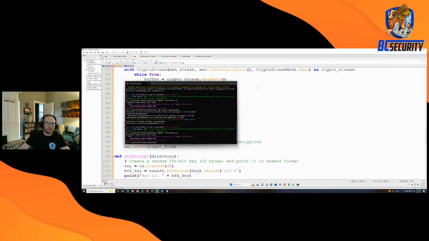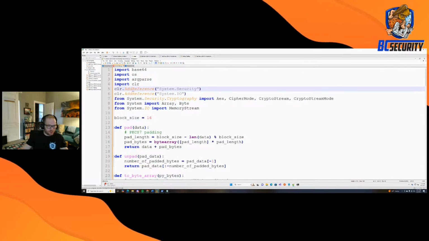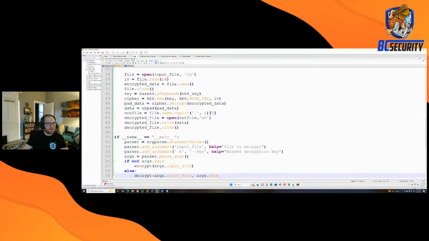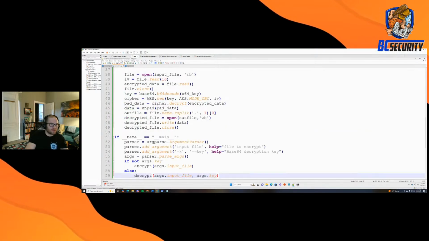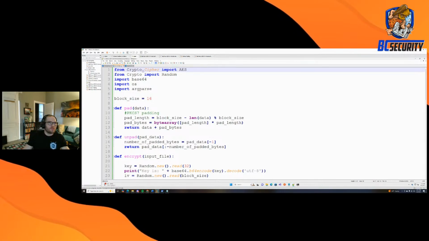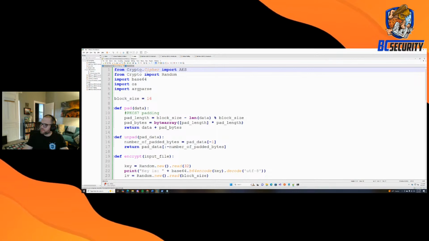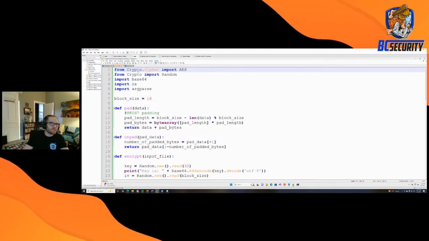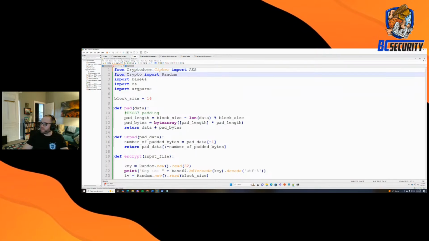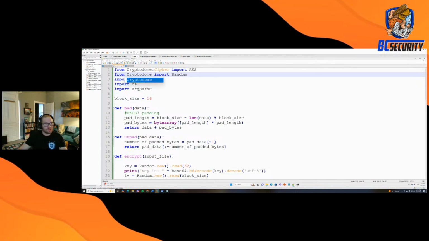Can we make this cryptodome.cipher? I ran this code earlier. I don't know why it's not working. I think ChatGPT is lying to me, but we'll try this.